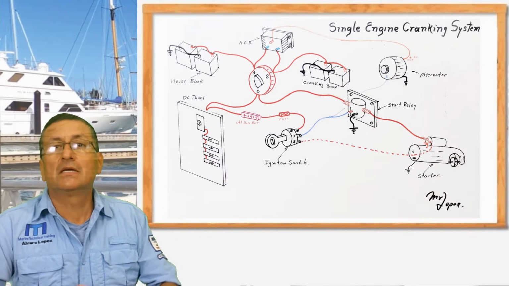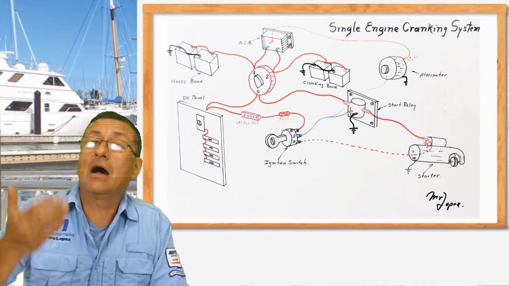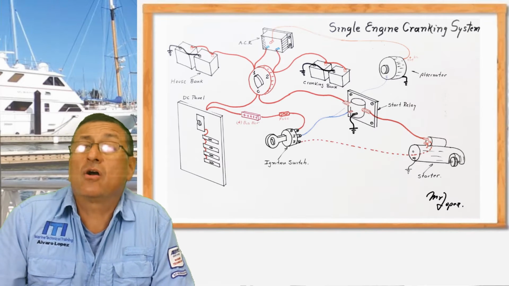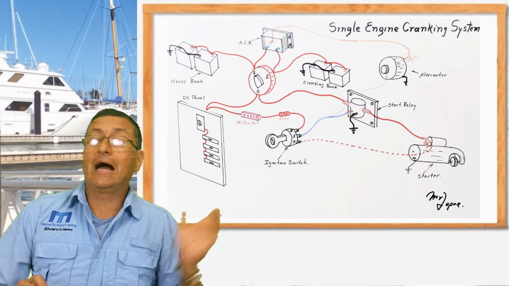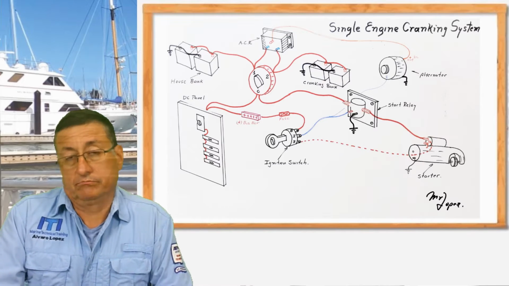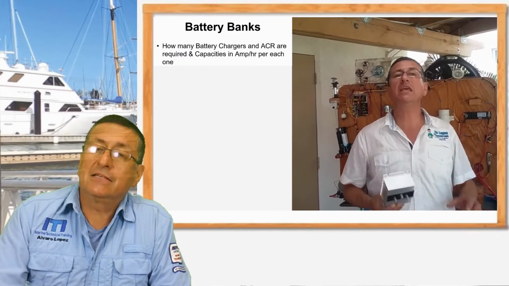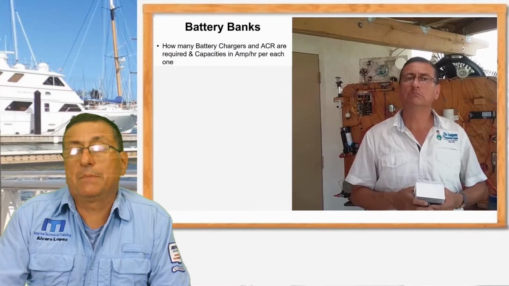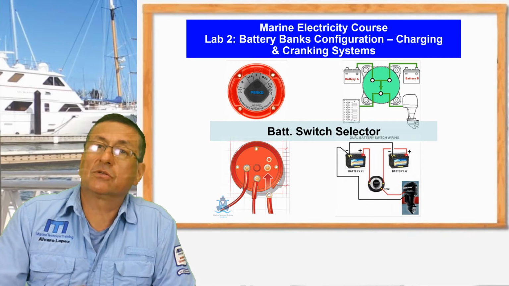With the ACRs, the automatic charging relays, we are going to analyze the different types of ACRs, with one input and two outputs, or with two inputs and three outputs, and how the ACR should be selected. Once again, it is according to the capacity of the battery charger or the alternator, those are the inputs, and according to the capacity of the battery banks. I explained in that video the procedure to select the ACR, and we are going to refresh in the lab the procedure to connect the ACR with the battery switch selector and the battery bank.